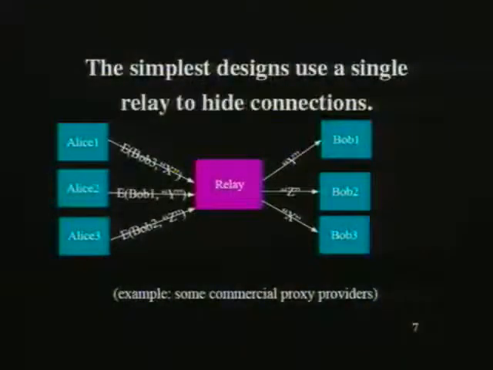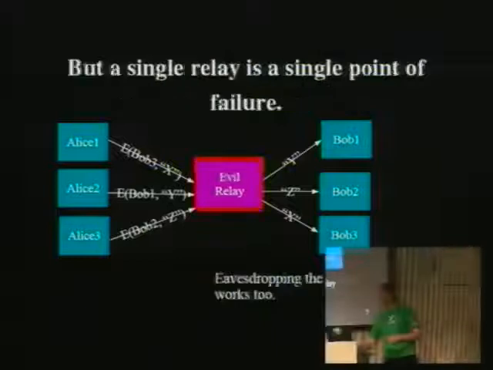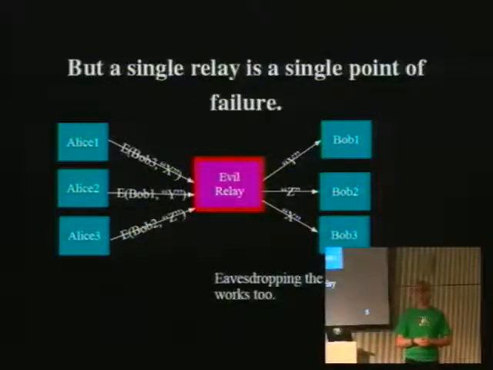The easiest way is you put a big computer somewhere and you proxy everything through it. Maybe you run some huge computer in San Diego and all of your users show up there, and the websites don't know where Alice is coming from. That's great, but what about a big central point of failure? What happens if you bribe the janitor at their colo or any other list of ways that it could fail?